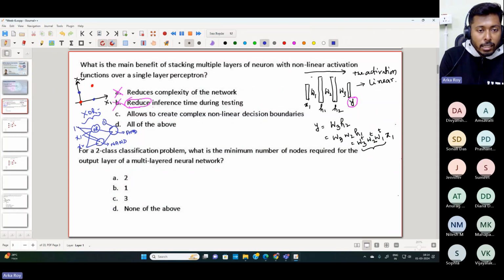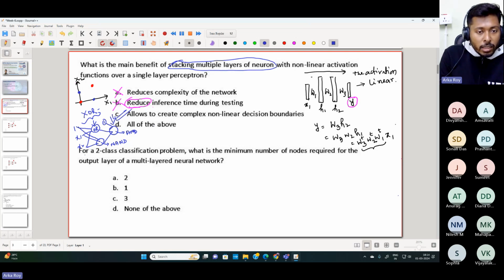You can see that initially the AND gate and OR gate problems were solvable using a single layer or a single neuron. Rather, in case of an XOR gate, as the problem itself is not linearly separable, we need two layers of neurons. This is the input layer, and this is the second layer. So by stacking multiple layers of neurons, what we think is that in the intermediate layer, the outputs will be transformed into another domain in which the problem will become linearly separable. Therefore, option C is correct.